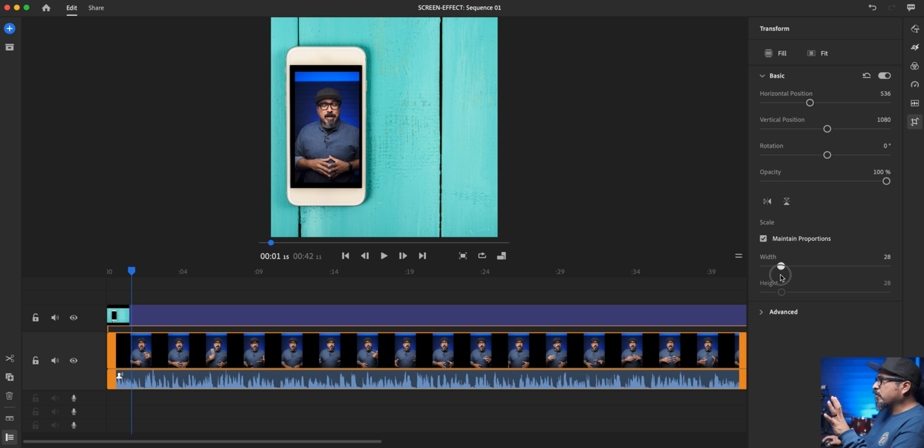And I gave myself some extra room when I recorded this video. As you can see, I've got kind of that wall on top over here. So I'm going to zoom in a bit and then I'm going to adjust that vertical positioning. And I think it's pretty good to go here. Let's just see how it looks.